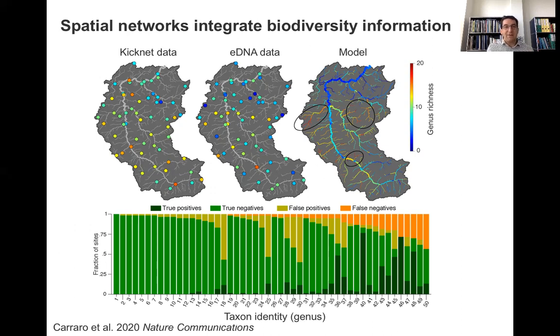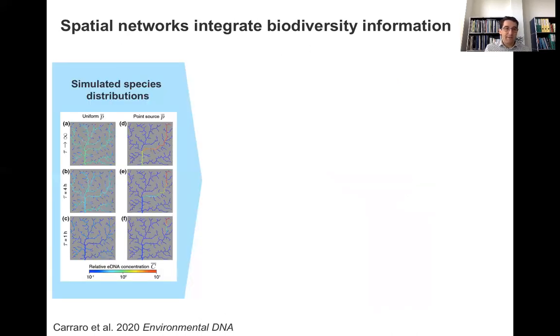For implementation, however, this means that we have to change our objectives from past sampling strategies. And we may make use of these novel opportunities by adapting our sampling. It, for example, means that the sampling strategies for eDNA biomonitoring in riverine systems will depend on the expected distribution of the species targeted, for example, species that are uniformly or point-like distributed. And thus you can't take just a one-to-one sampling strategy used for, let's say, KickNet or electrofishing.